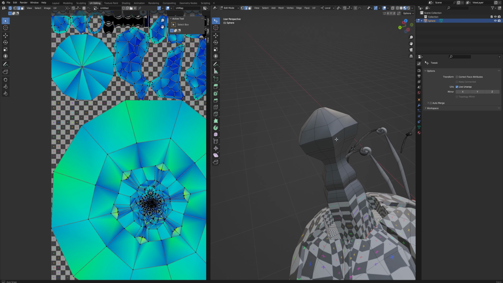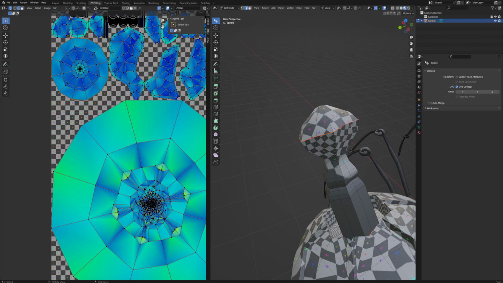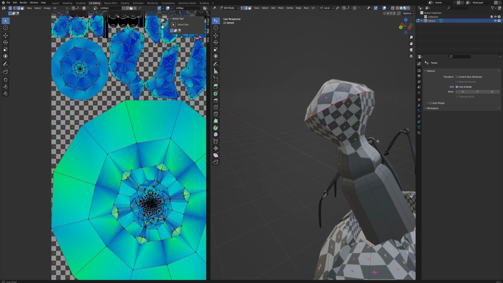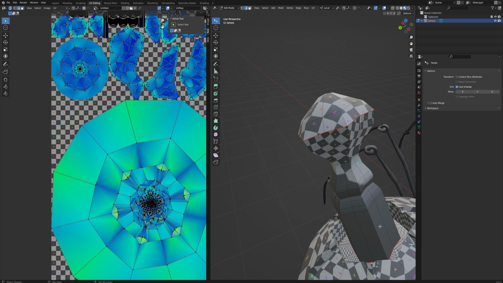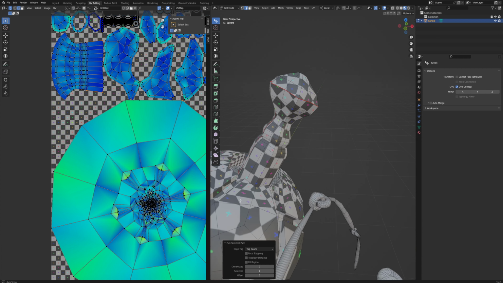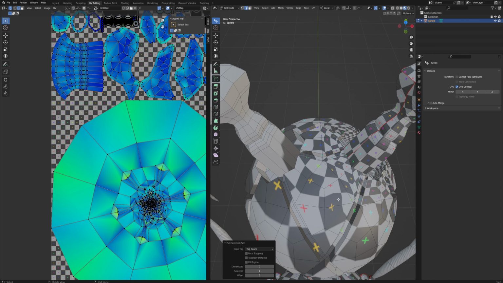But instead I'm going to put the seam on this edge, because this is going to be an edge between materials anyway. And I don't have to worry too much about these faces being slightly stretched, because in the end that's going to be one solid emissive color, so there's no texture there to get stretched. Then I just take a line from the top to the bottom of this tower, and you can suddenly see it's beautifully unwrapped. We do the same thing on the other tower as well.